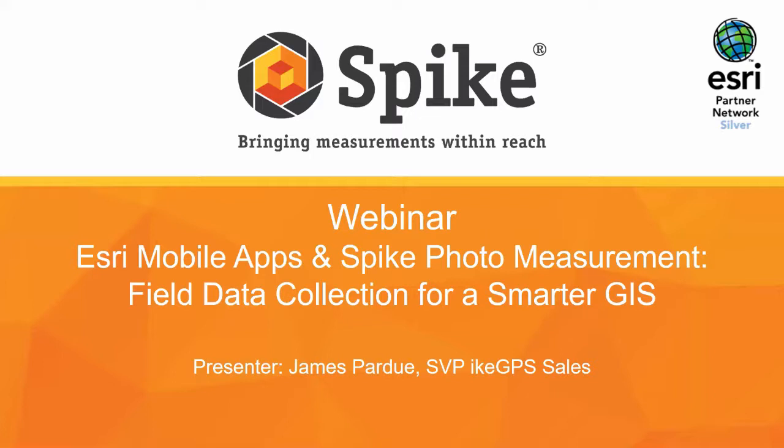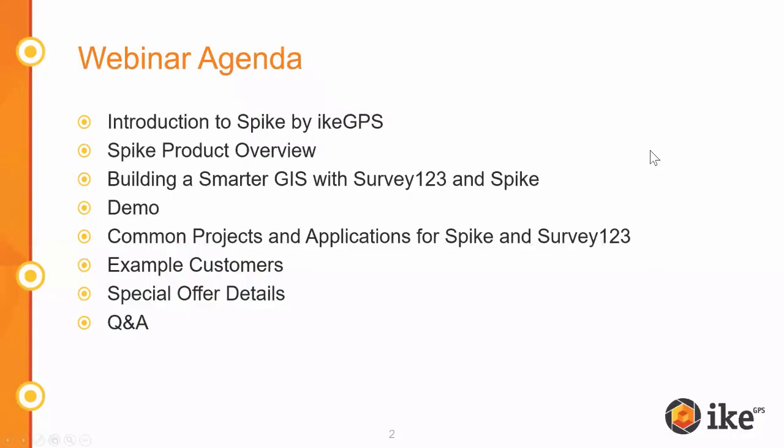And so let's go ahead and get started. Our webinar today is around Esri Mobile Apps, Spike photo measurement, and how those two things work together for a smarter GIS and field data collection. Here's a quick look at the agenda that I'd like to cover today. It just gives you a blueprint for how I'd like to cover this.